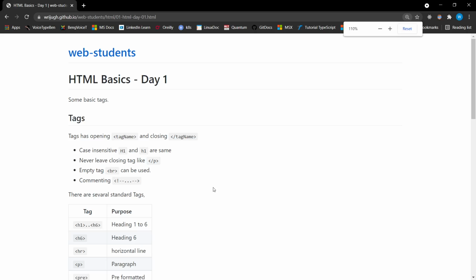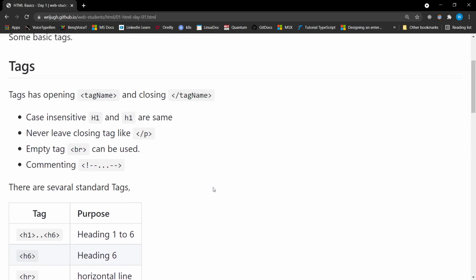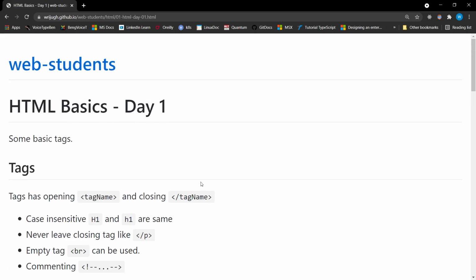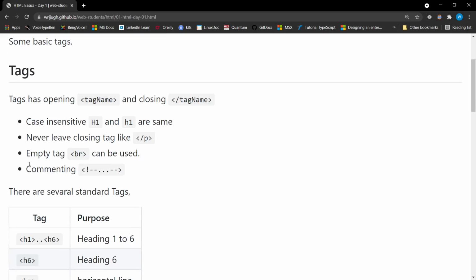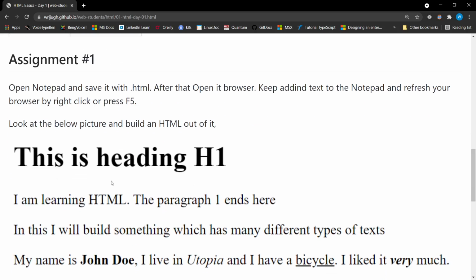So this is the HTML day one, which is available. I basically picked a few tags, not everything, so that you get an idea of how to get started. So let's see how we can use these tags and build a website on our own. Whenever you open any browser, something comes up, and you can see that it has a blue color, it is black, bold, big, and then you have got dots, and then there is a table-like thing, right, which has rows and columns, and you have data in that. So there are various different things in the browser showing up. Now, using HTML, we can build something like this.